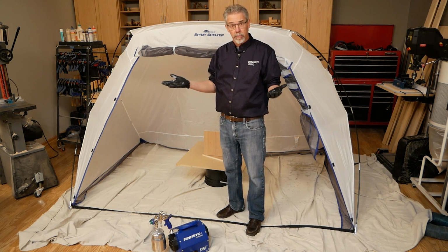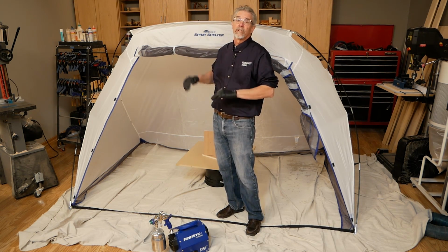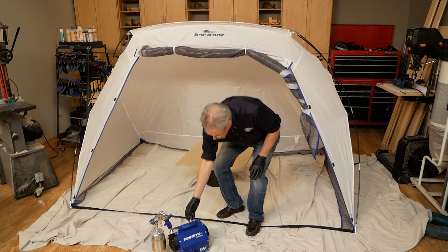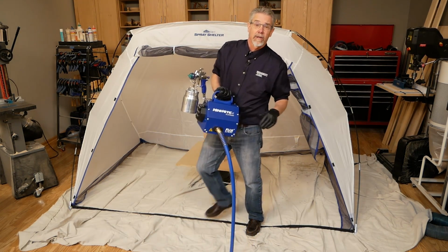Even though the HVLP technology of the Fuji gun puts more paint on the surface of the project and less overspray, it's still a good idea to have a tent or some way to control the paint in your shop. It just keeps it clean. Also, with the Fuji system, you need to keep this turbine well away from the area that you're spraying.